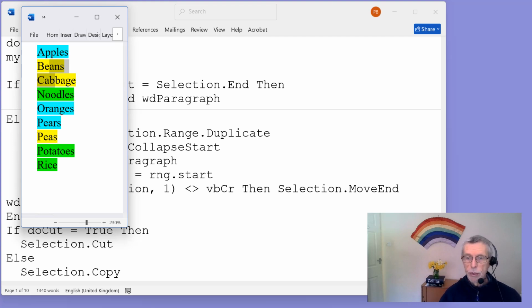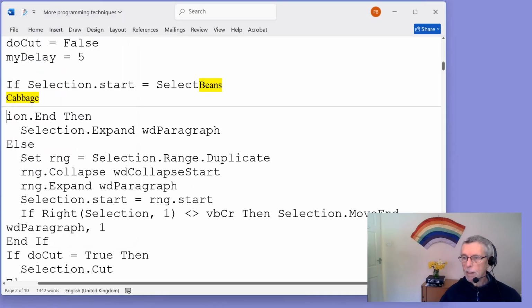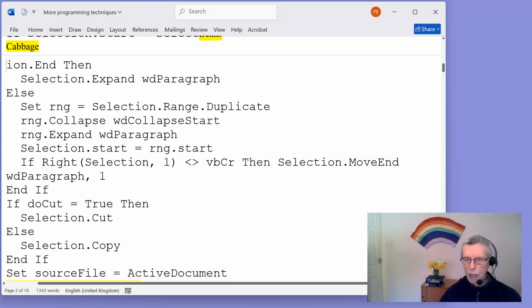But you can click across those, and then you can run the macro and then click in here, and oops, it goes in there, look. So that's a way of increasing the selection to the beginning of one paragraph and the end of the other paragraph.